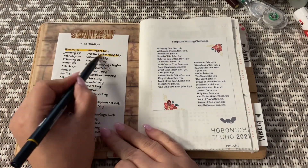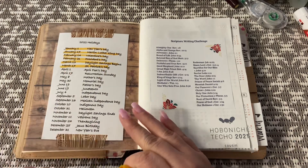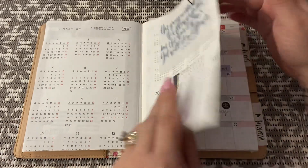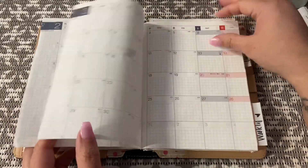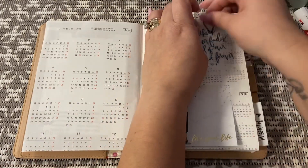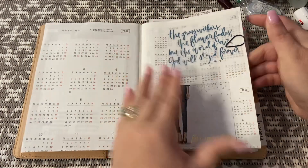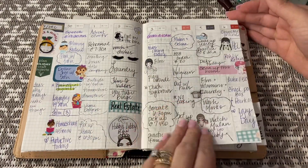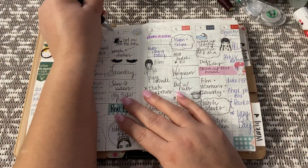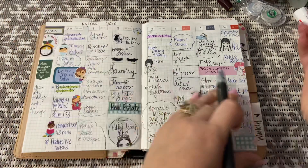April Fools is next — I don't really believe in that, but it's a fun little holiday. So I don't really use the monthlies. Let's pull back the months. And again, this is an EVEC. So this is the weeks that I had been in it. November and December got cut down.